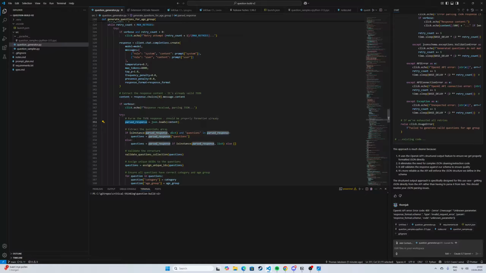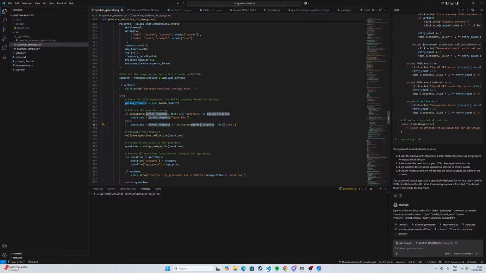We're doing some checks if it's a dict or list and so on, but I actually want to try to use Pydantic to parse this directly into a questions list. So let's see if we can do that.